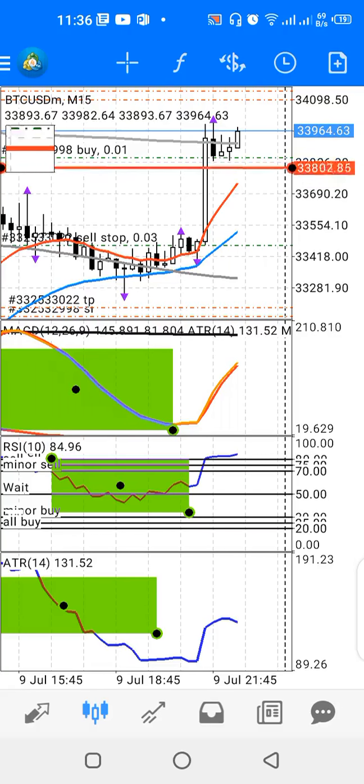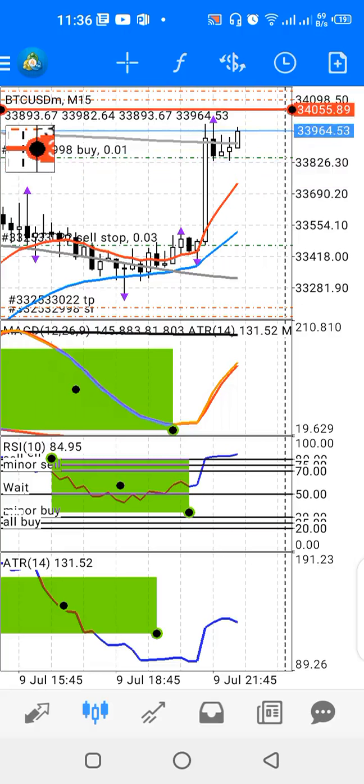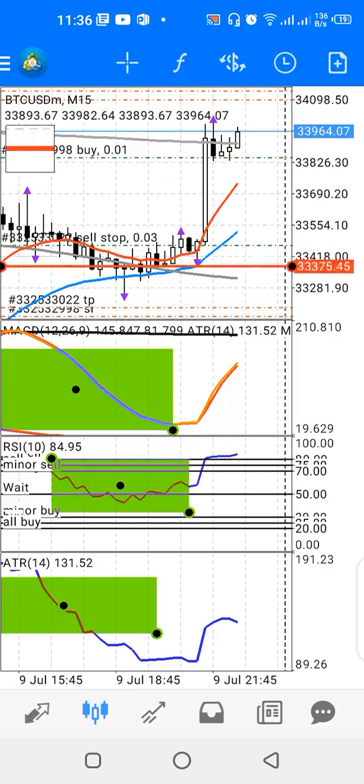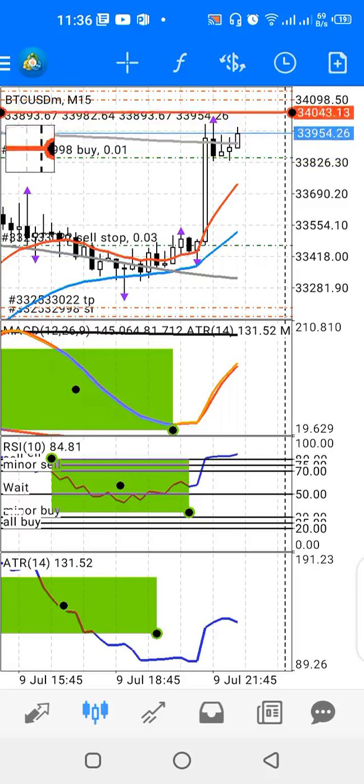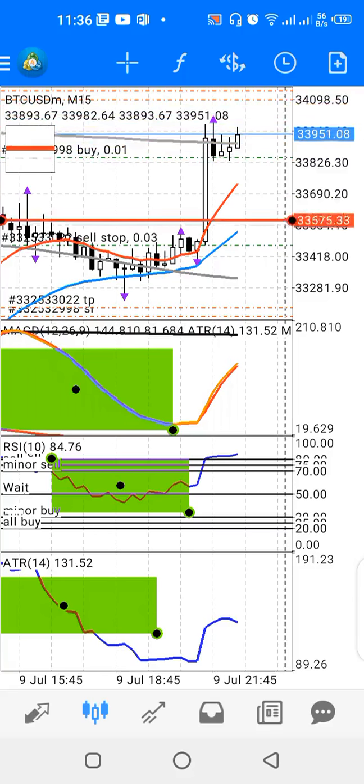For this example, I placed a buy trade and price is still going up towards my TP, so it may not come down to hit my sell stop order. But if it comes down and fluctuates and triggers my sell stop order, I'm going to quickly place 0.08 as my next edge trade. But for now, price is still going up towards my TP. It may hit my take profit, and I may not have any reason to have two running trades.